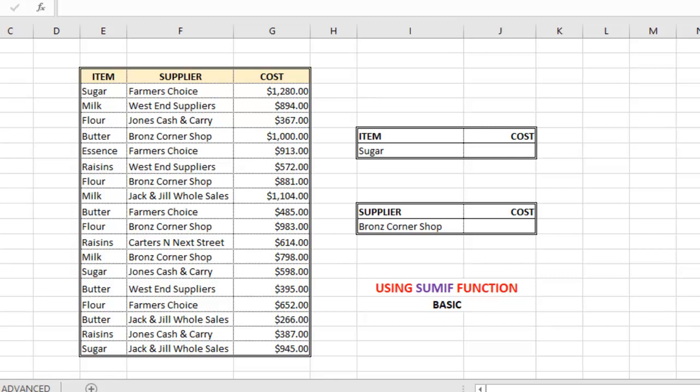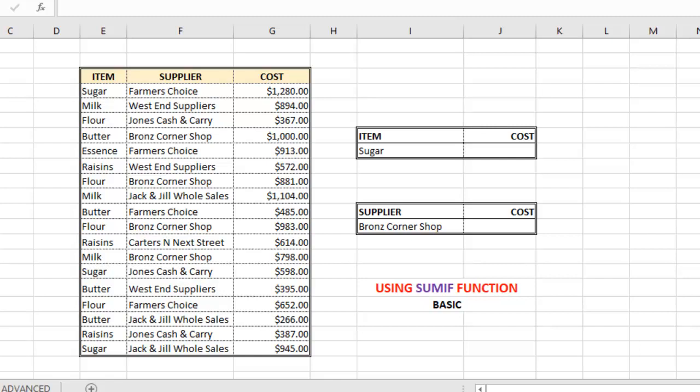What you're seeing on the screen is a small table which represents a much larger table, and you see that we have three fields: item, supplier, cost. So let's say you're running a small organization and you are making purchases of various items over a period of time. Now you'll notice that the items reoccur several times. So you see sugar several times, milk several times, so on. Also, you are purchasing from a variety of suppliers, and each time that you make a purchase, you are adding that purchase to your list. So therefore, this is an ongoing process that you do.